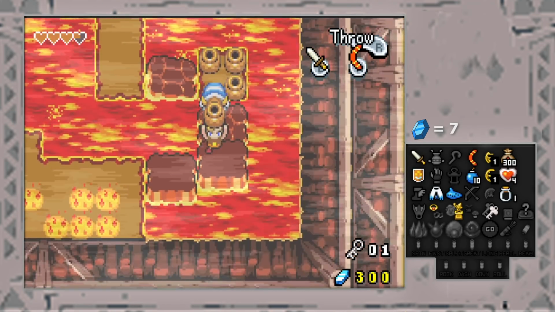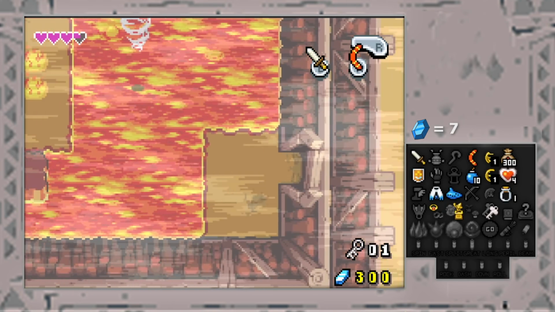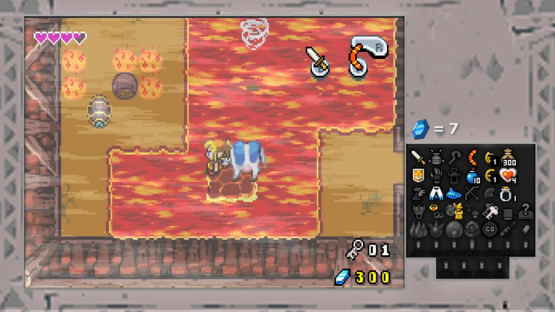Okay, gotta move fast on these platforms because they sink in the lava. And I'm not trying to turn into a Link kebab today. Even though that sounds pretty good. I'd eat that. Is that weird? I don't really care.